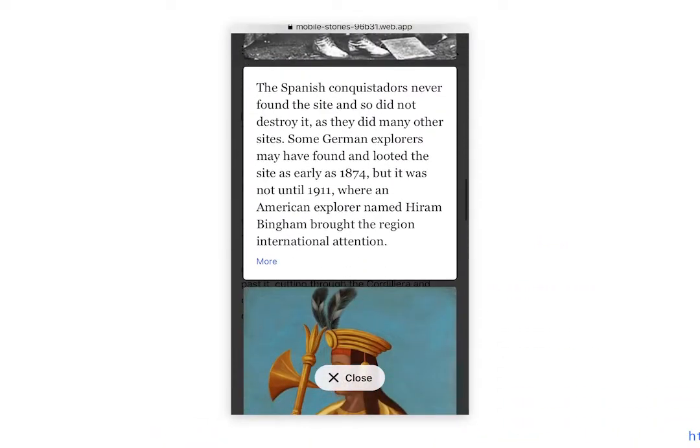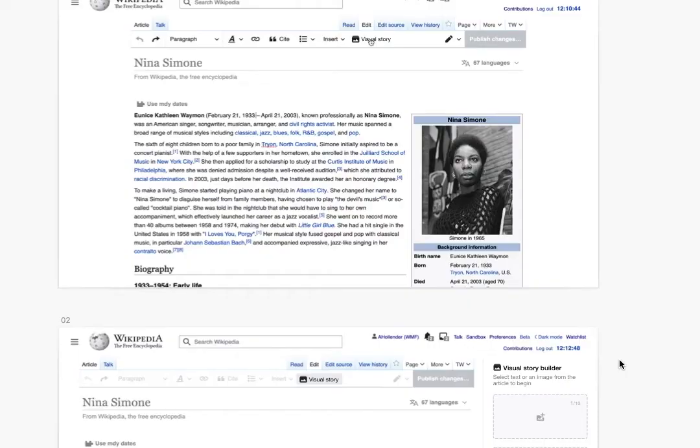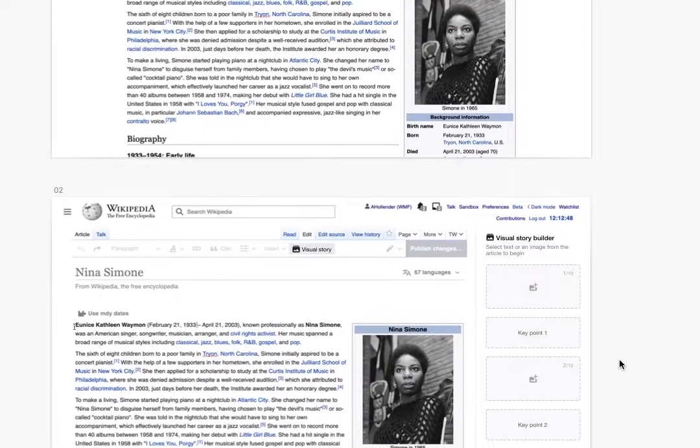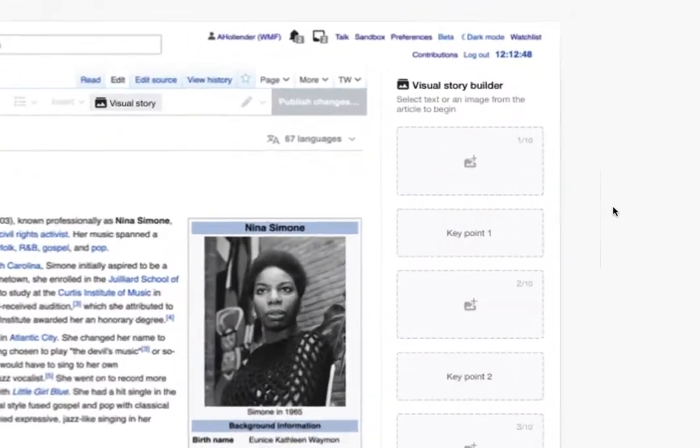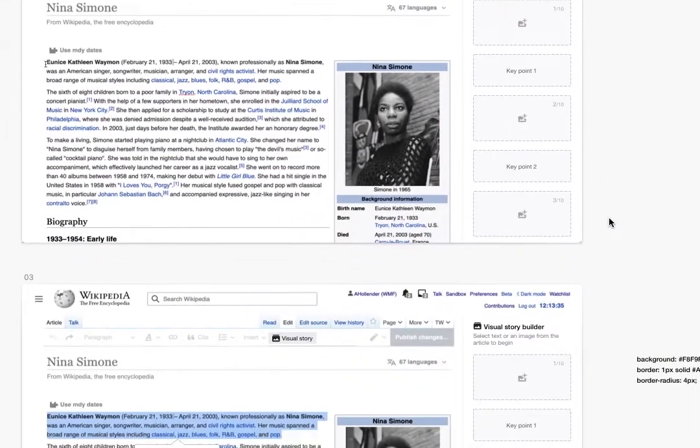So a little bit after that, I heard Inspiration Week was happening, and I thought maybe I'd try to create some kind of editor interface that facilitated the process that my friend had done, going through an article, selecting images and text, and then using them to create this summary.